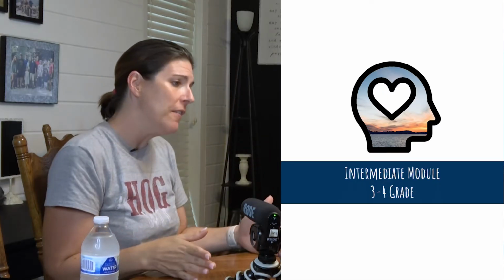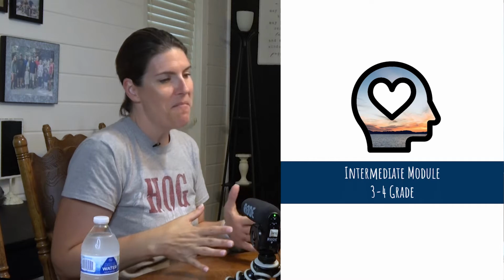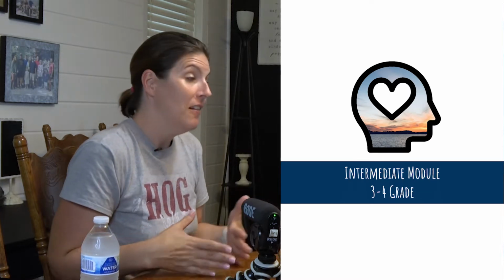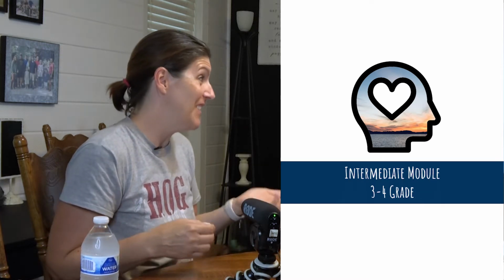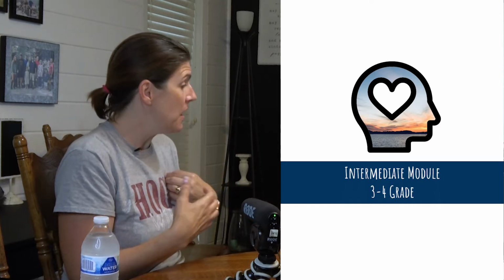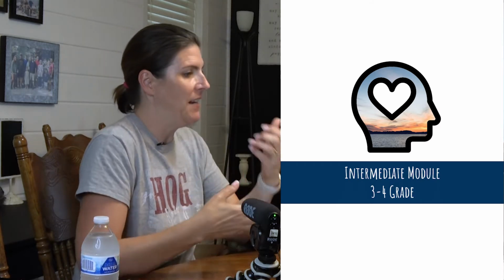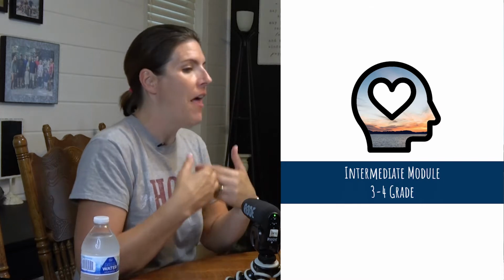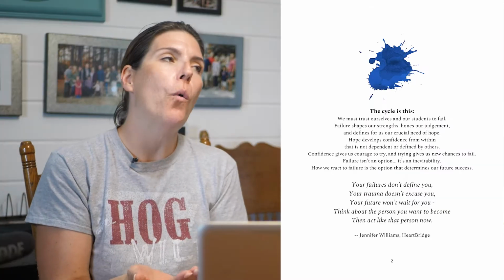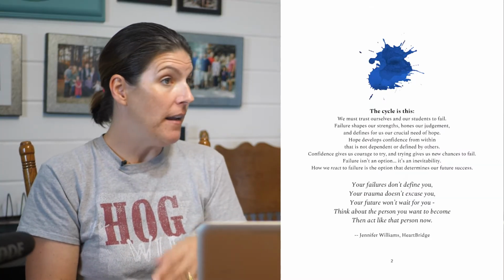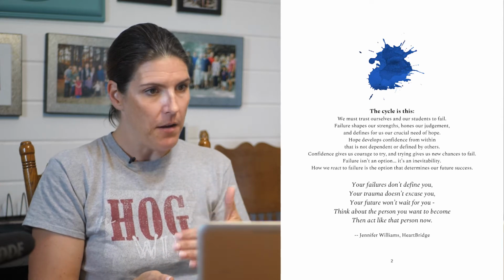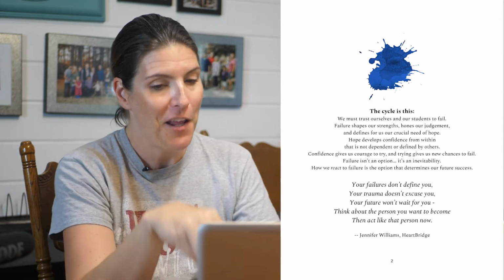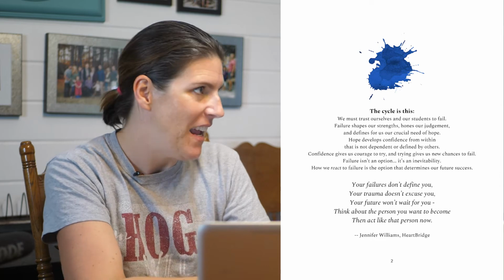Let's look at the elementary first, the intermediate module. That intermediate module was written for third and fourth grade, but again, those concepts can be used really even with adults. And like I said, it is meant for us as teachers and parents and individuals to kind of absorb it first and then model that, because we know that kids learn by modeling and by watching us model. So if we can implement these things, it'll come organically.